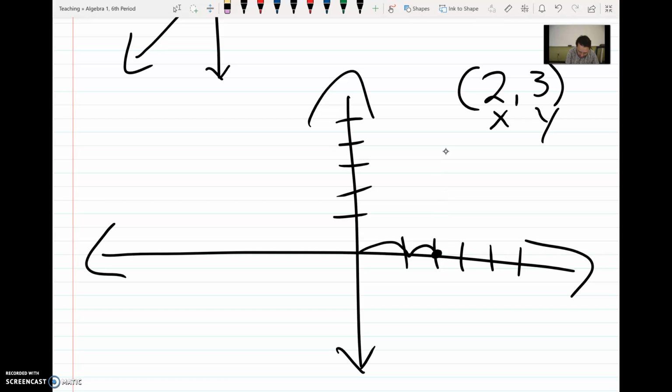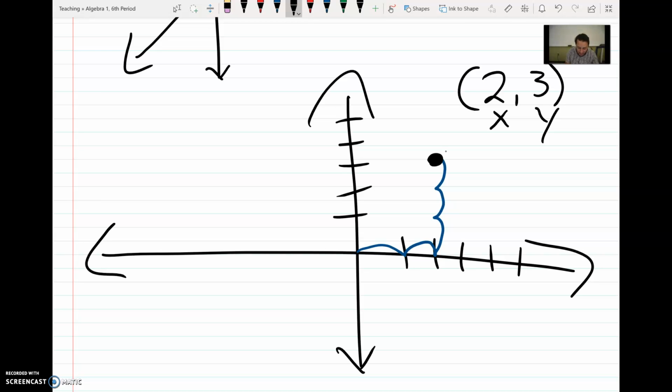I'm going to erase this. Sorry, let me do it in blue so we can see a different color. That's 1, 2, and then I go up 1, 2, 3, and there's my actual point, right? That's 2, 3. So remember, x has to do with horizontal and y has to do with vertical. Think of it this way. When a student asks a question, right, they raise their hand. What do they usually ask? Well, why, right? Why, sir, why? So think about it that way. Y goes up and down just like the student asking the question. When they raise their hand, they have to pick their hand up.